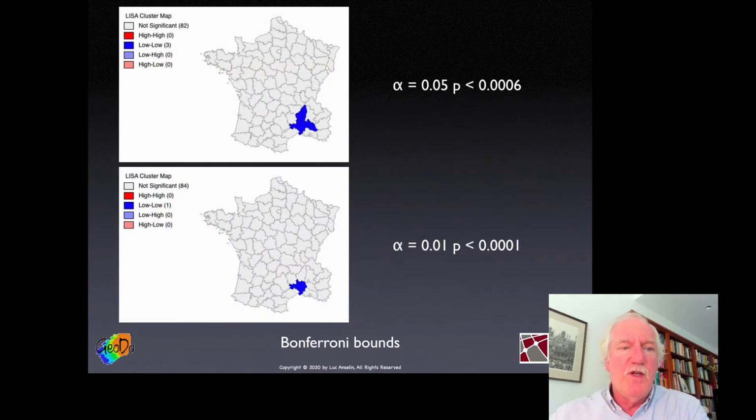And just to illustrate this, in our example, n is not very large, n is only 85, so we divide the target alpha level of, say, 0.05 by 85, that gives us a de facto p-value for each location of 0.0006. And using that, we only have 3 significant locations in our cluster of low-low that we had identified before. This is for local Moran. And then if we take a target alpha of 0.01, then we, in essence, only end up with one significant location, the one that we had identified earlier that was highly significant. So this is Bonferroni, basically easy. You take a target alpha level, target type 1 error, and you divide it by the number of observations. If you have a lot of observations, this is not going to work very well.